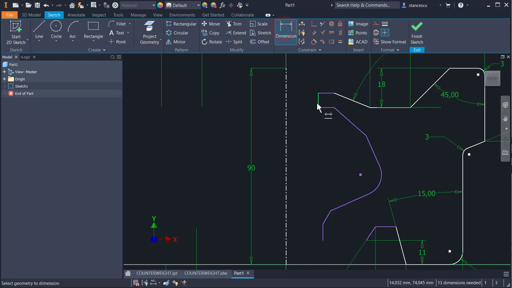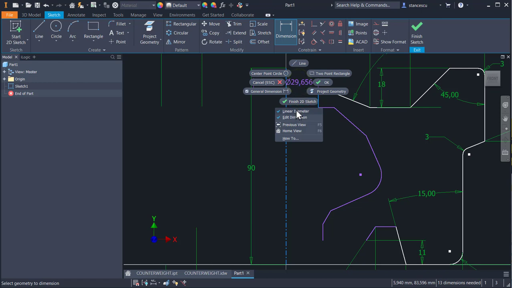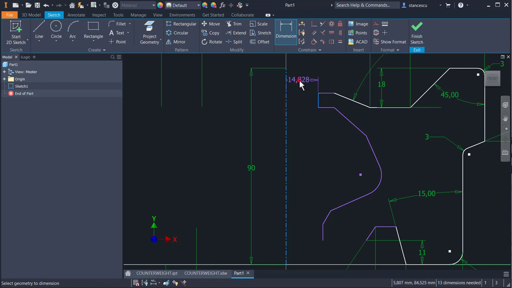Dimension here is 20, but not as a diameter. 20. Okay. This is a diameter of 76 at a height of 60.